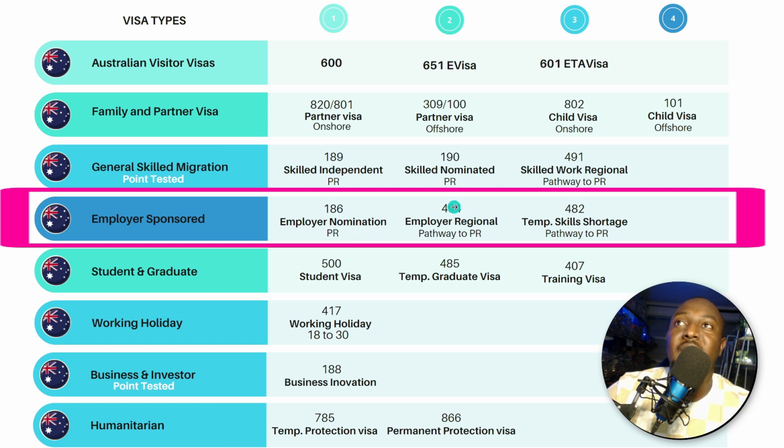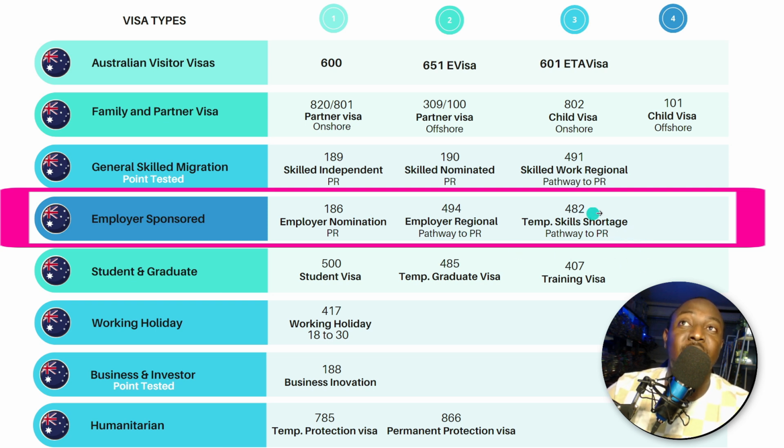With the visa subclass 494, so this is basically you getting sponsored by a regional area. There's something called DAMA, okay? So you can go on each of the DAMA lists, go on the occupation list, and when you meet all the requirements and you get nominated by an employer in a regional area, you'll be able to apply for the visa subclass 494, okay? And this will also give you a pathway to becoming a permanent resident in Australia.